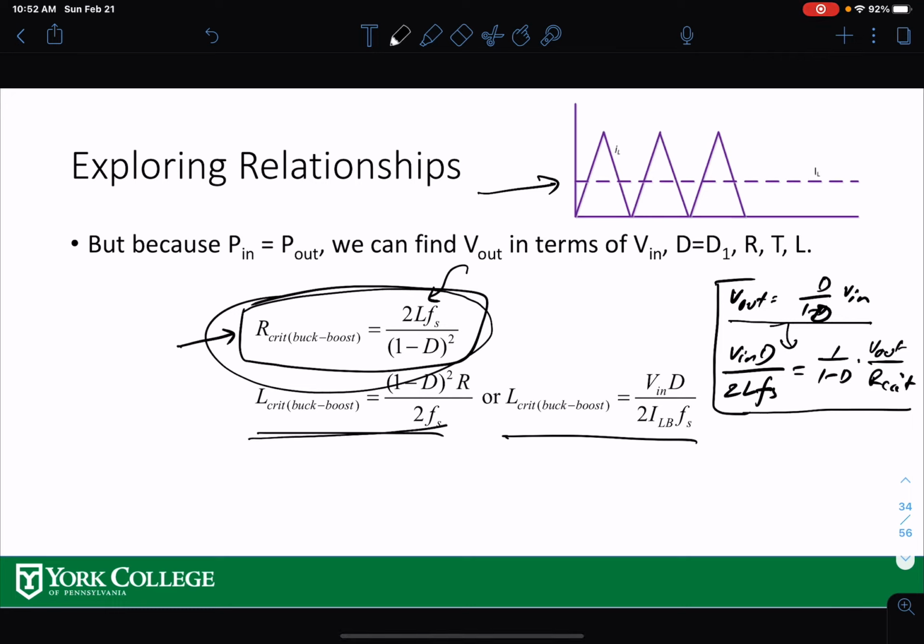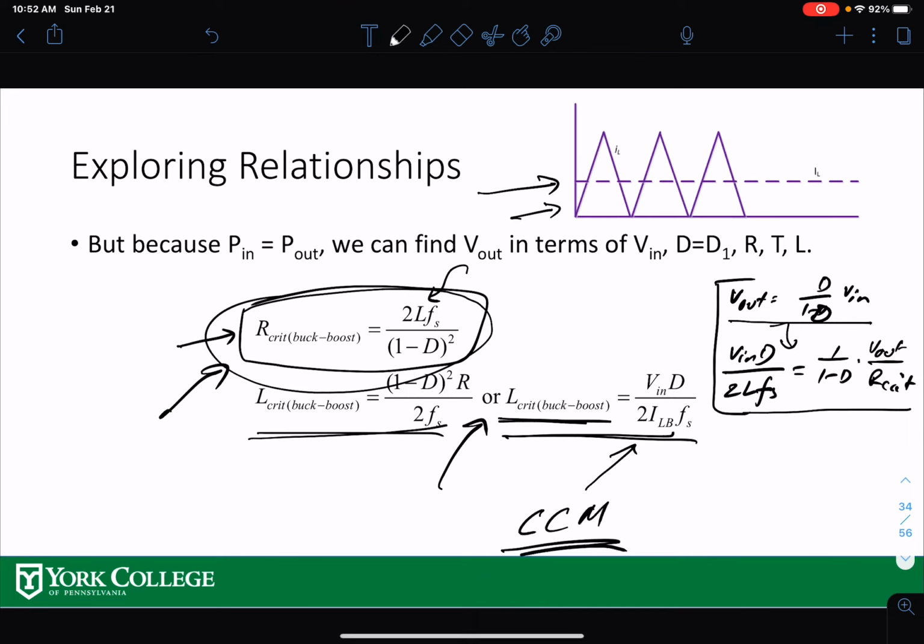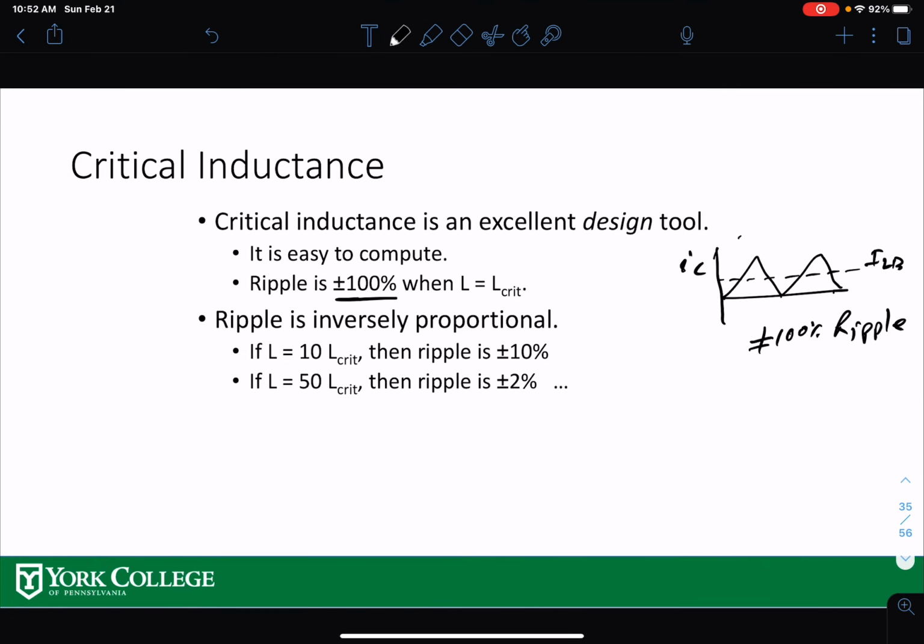What L value you have to use to make sure that it's still in continuous conduction mode, but at the critical level. I would say this one is more important than this one here, because the load you cannot guarantee. Load could be different, but your L value you can choose to make sure that you have at least CCM operation, but at the critical condition. All right, so this is the equation for the buck boost converter, and the same equation you can develop also for the boost converter and the buck converter. And what is important here?